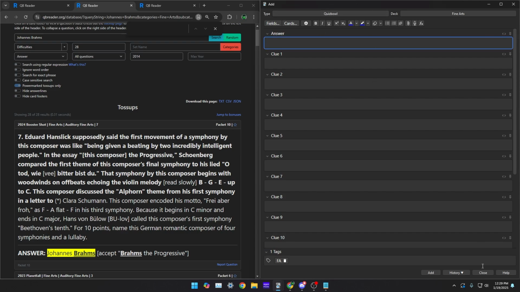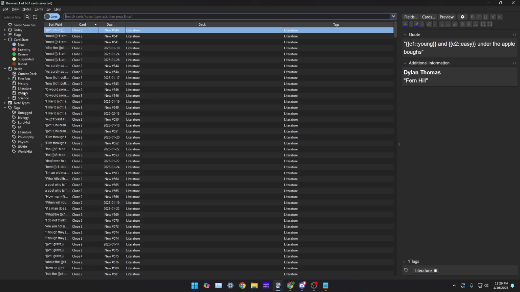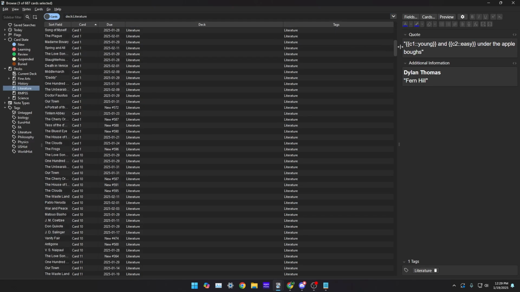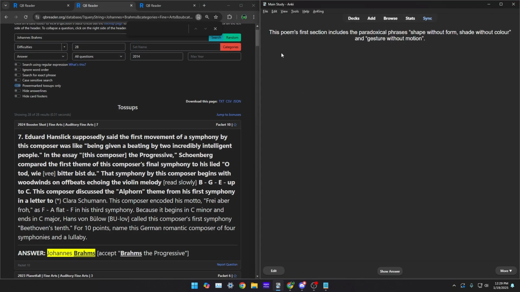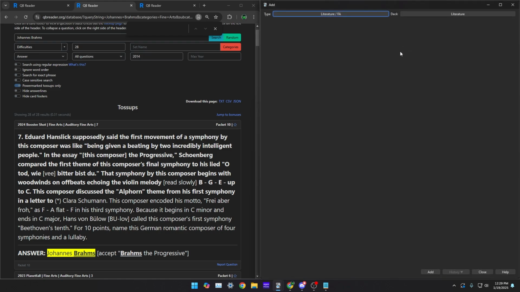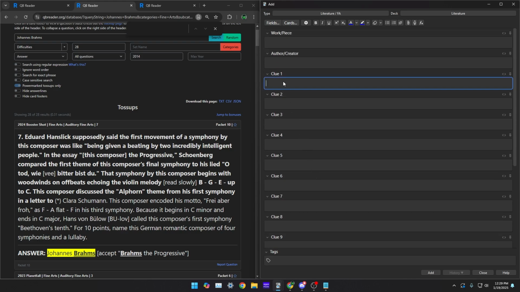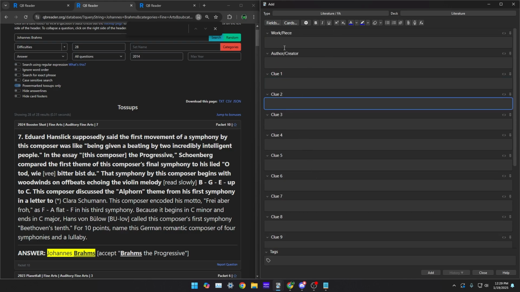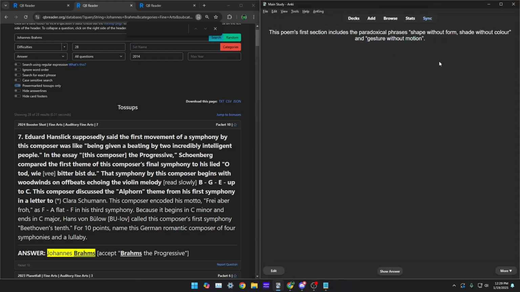And like I said, Anki is the best. I'll real quickly show you what it looks like with flashcards. So for example, these are all of my literature flashcards. I have about 687. I can go click on my literature, and this is the same exact format I used. The pro to having a format like this is I can make a bunch of flashcards at once. It'll make one for this clue to the card, one for this clue to the card, one for this clue to the card. It's very useful. So this is an example of something that came from that.